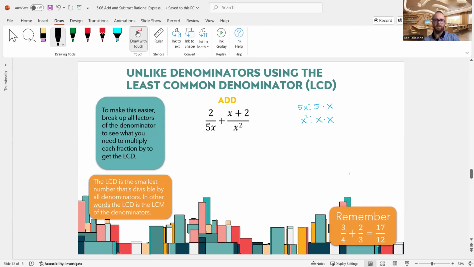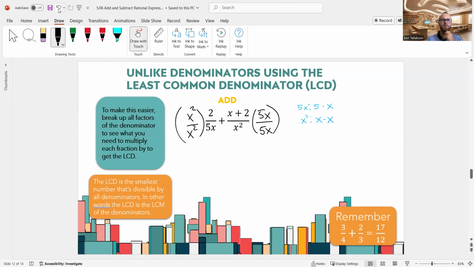Unlike denominators, okay? So this is getting into what I hinted at before. And this is where a lot of mistakes start to happen, where now we have variables and we need to multiply and find other factors. What I said before is, sure, you could take this denominator and multiply it by this one and vice versa. We could do that. We could go, okay, multiply all this times x squared over x squared. And you can multiply this by 5x over 5x. And it would work out.